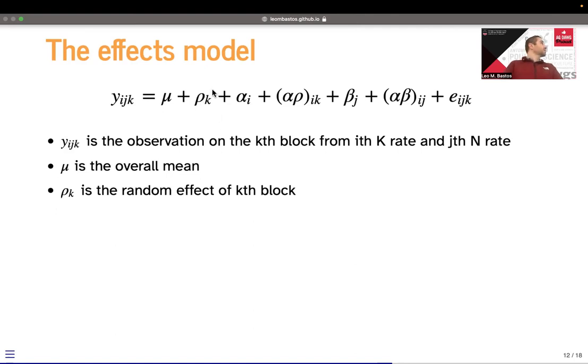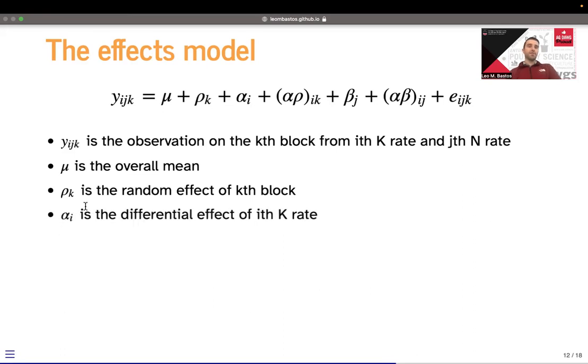And this is a really interesting point because now, because of the complexity of the error structure, it's going to be better to treat your block and interactions with block as random, just so the error is properly assigned to the correct experimental unit. So in this case, your block is being treated as random.